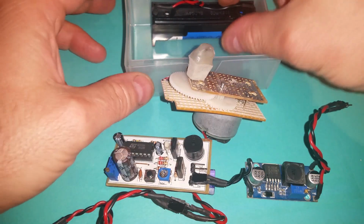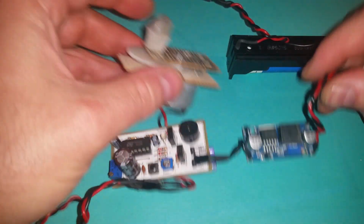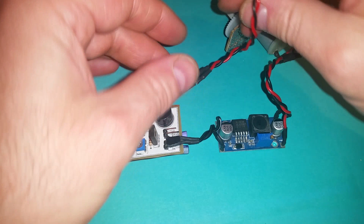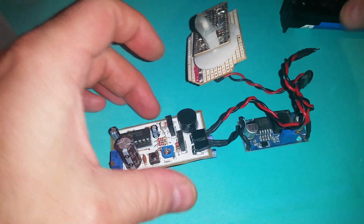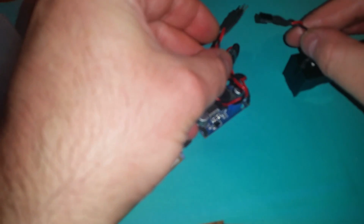So if I just take the battery and try and connect everything up, hopefully getting things the right way around. I haven't used polarized connectors. The motor shouldn't really matter which way around it goes, because it will just spin in the opposite direction if I get it the wrong way around. And then the boost converter, that's important to get the right way around.